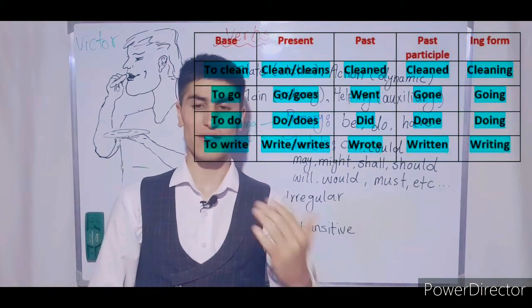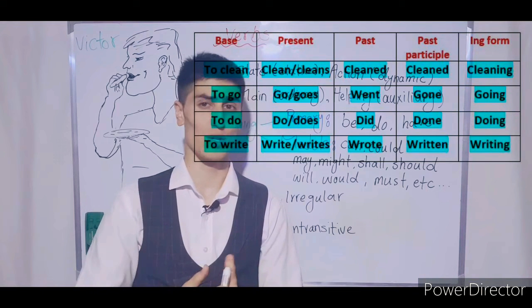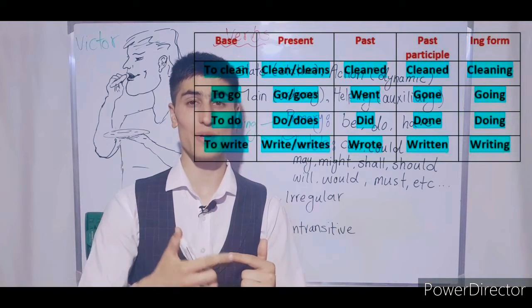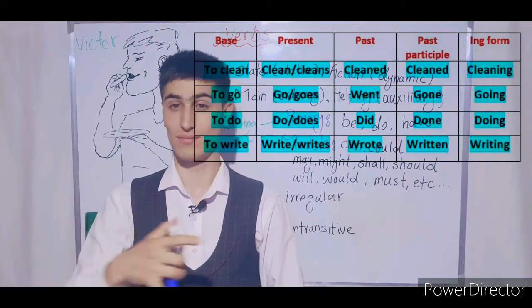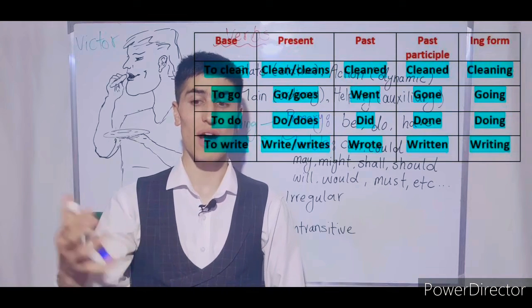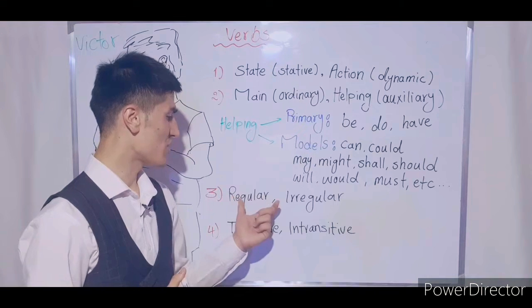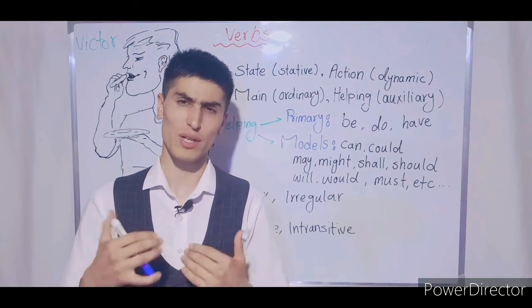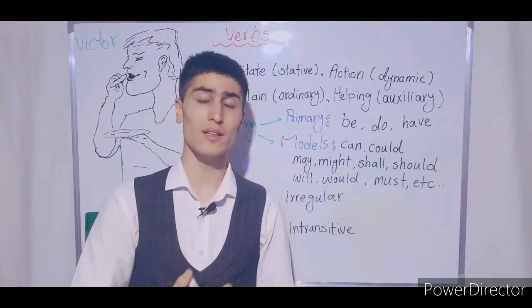Okay? And we have another example also, to write. Now write is also an irregular verb. Why? Because we'll see. The present form is write or writes. The past form is wrote. No rules. And the third form is written, and the ing form is writing. Okay, now the point is that you cannot guess the other form of an irregular verb because they don't have rules. But with regular verbs, you can, because they have rules, you can follow the rule, you can change its form.